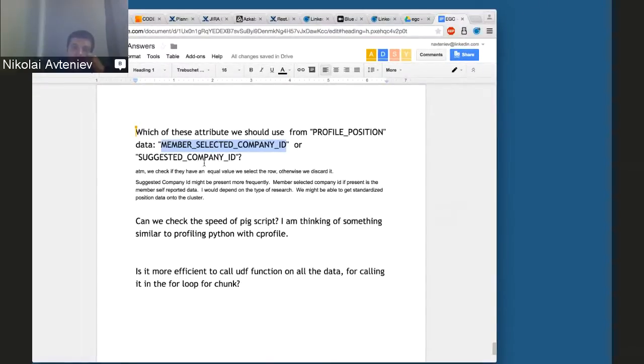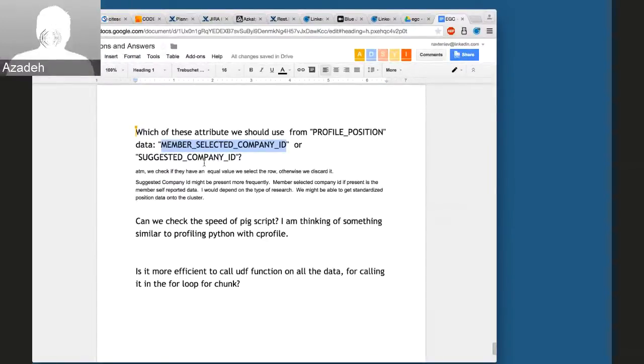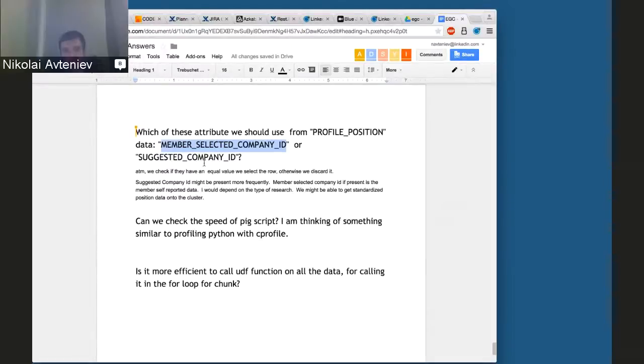Yeah, if you look at it, I'm going to say that you will likely see a lot of situations where these two are identical, right? It's something where we suggested an ID in a drop-down from a member experience. We suggested the ID from the drop-down, and the member just selected a company that was suggested, right? So that might very well be the case. Okay.